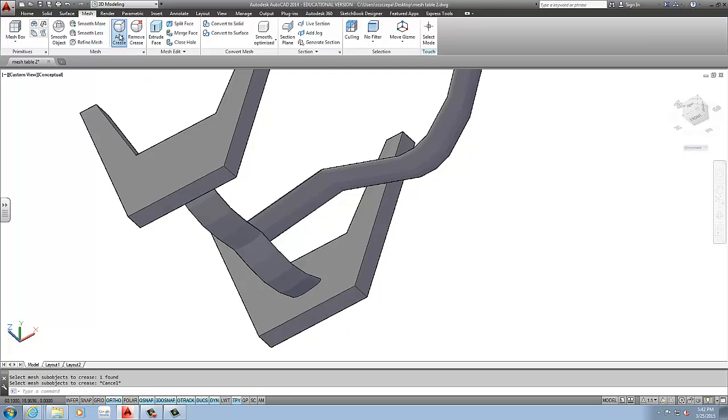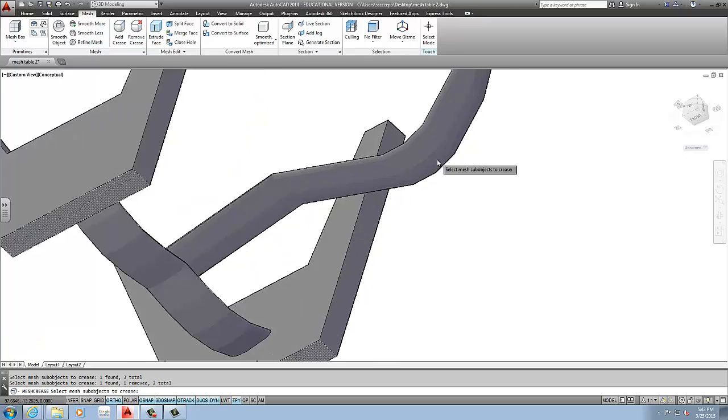the base is completely flat. If it wasn't flat, I'm going to add a crease to this surface here. So that's with a crease, and I'll show you without a crease. You can also see the one here. The bottom edge is completely smooth.